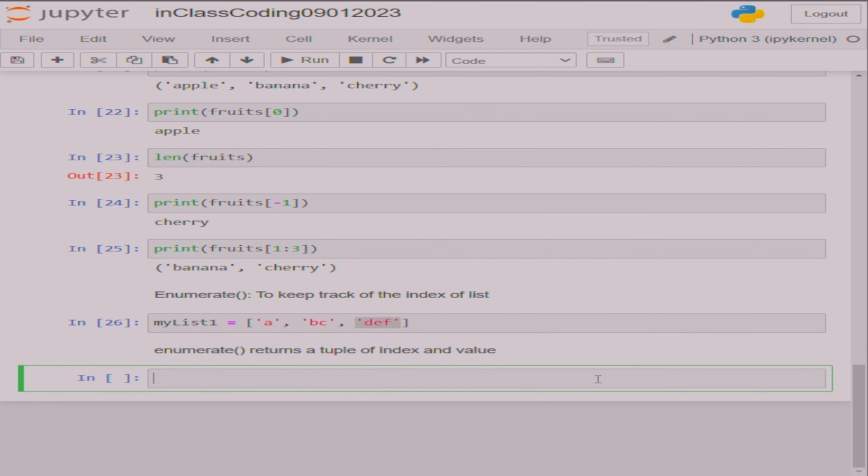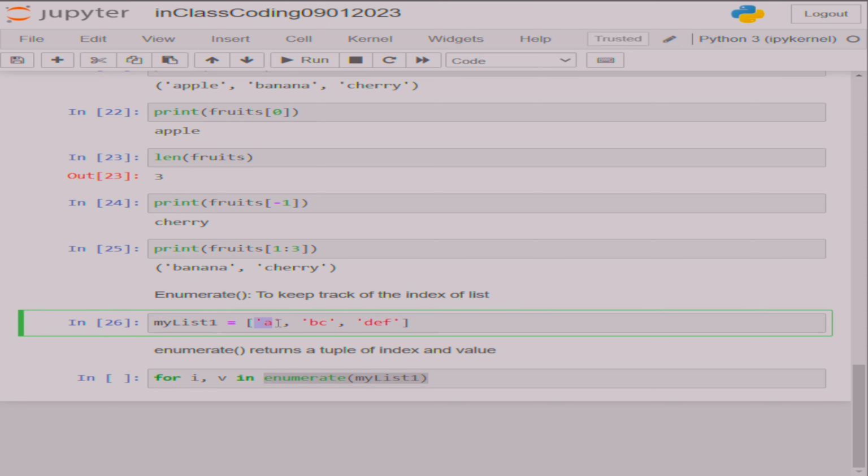So let me show you how to get it. For, so I get two values. One is the index, so first I use the index as I, and I get a value called V, right? I and V will be returned by enumerate. So what I do, I use in enumerate. This is how you use enumerate. If you simply write enumerate of whatever list you want, that is my list one, enumerate of my list one returns I and V. For every element in the list, for A, it returns 0, comma A. 0 and A, that's all.